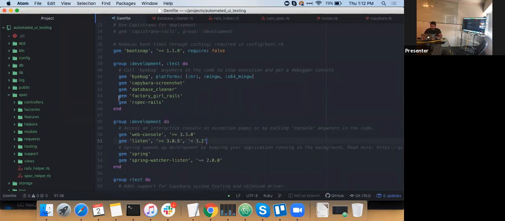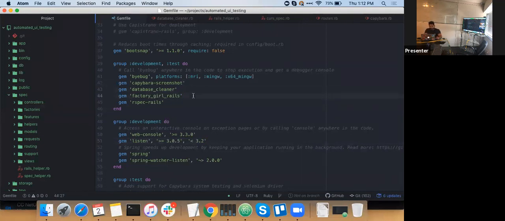Okay, I have a question here. Why Capybara? Why not any other gem? They might have competitors for the same purpose. So why have you chosen Capybara for it? That's the most used, widely adopted gem in the Rails community. There might be other options, but to be fair, I'm not really aware of them. Okay, so we are using Capybara, and because we are using Capybara, we are using Capybara Screenshot.